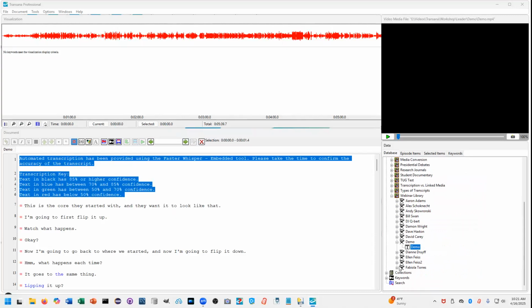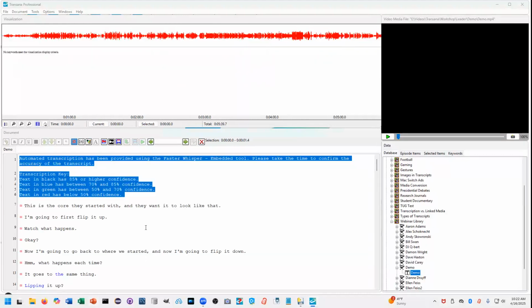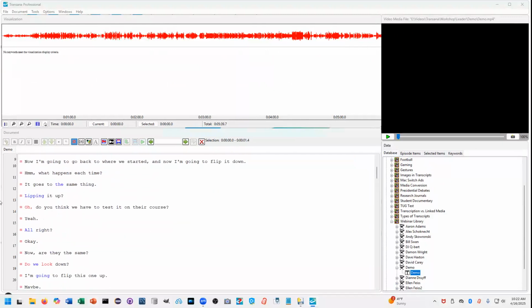Now you can do manual transcription as well. There are a number of reasons that one would want to do manual transcription, even in the days where automated transcription is an option. If you're doing a nonverbal transcript, for example, there are people who use Transana to analyze data of animal behavior or dance or something else that's very, very visual, and an automated transcript of animal behavior doesn't make any sense. So they create manual transcripts that document what it is that's in their media files that they're wishing to study.